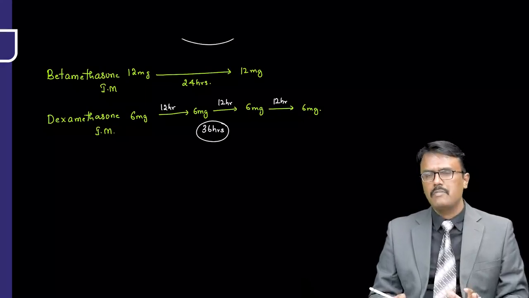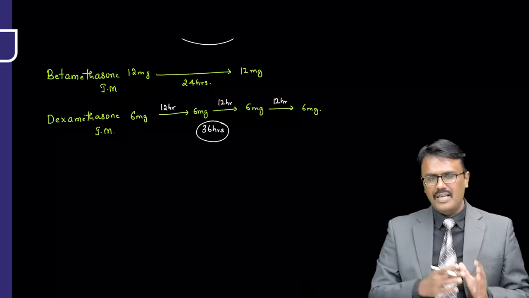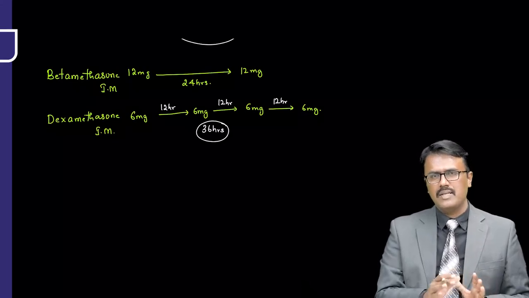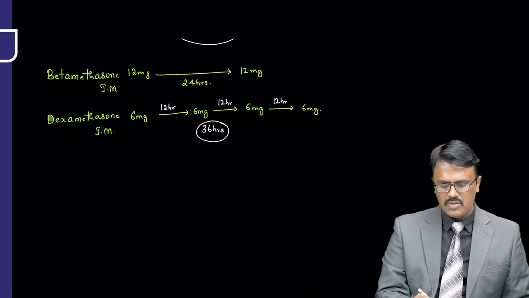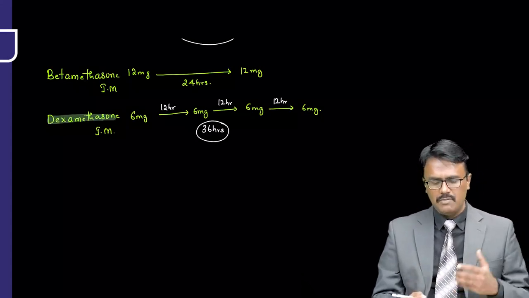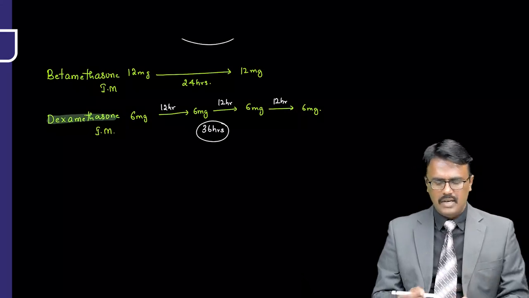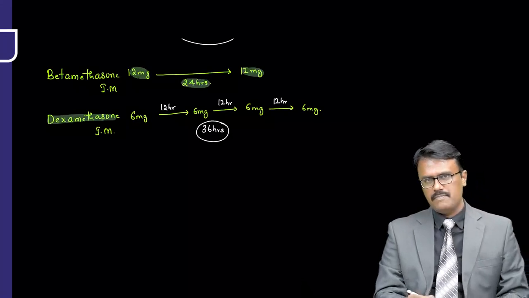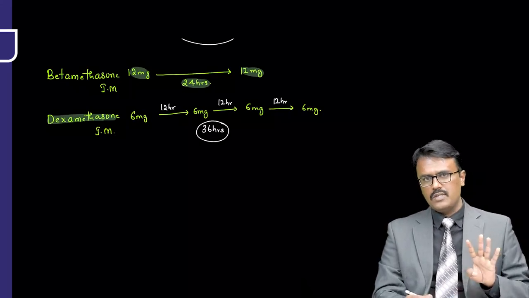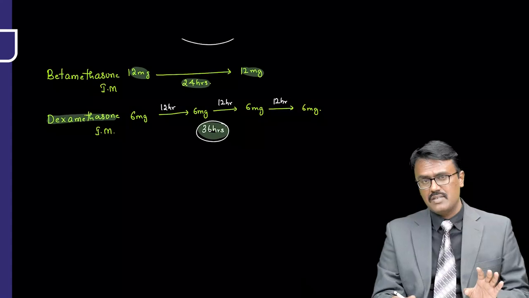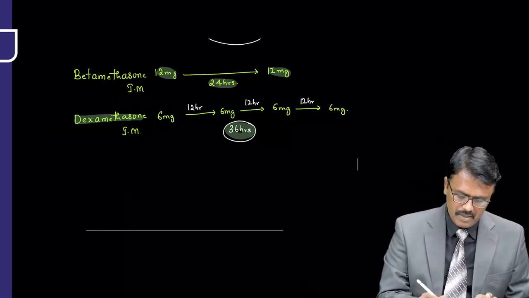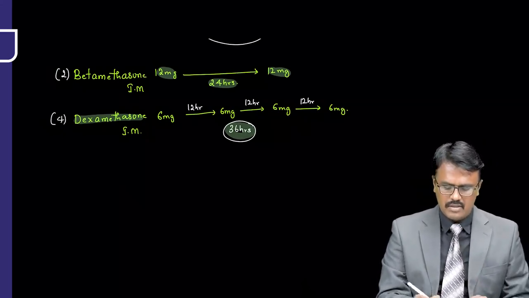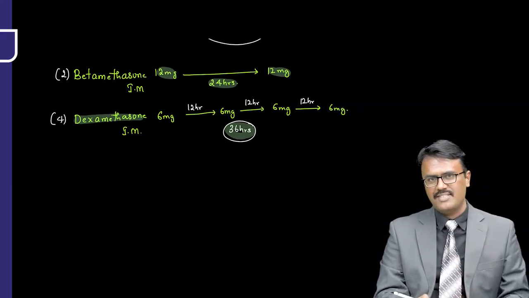So which one looks better? Betamethasone. Now in our country, betamethasone ampoules are not easily available. They are available in some places. What is easily available is dexamethasone. That's why it is preferred. Otherwise, if betamethasone is available, that is also preferred. So the advantage of betamethasone is only 2 doses with a gap of 24 hours. Dexa you have to give 4 doses, and to complete that takes 36 hours. So simple: in the alphabet, the letter B is second, so 2 doses. Dexa, D, the 4th letter, 4 doses.